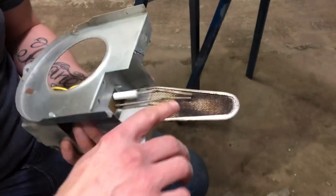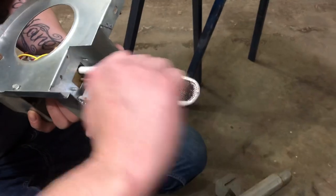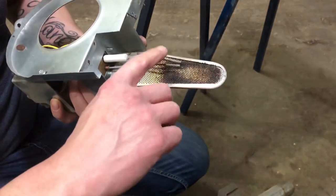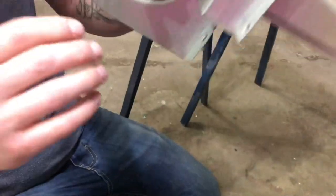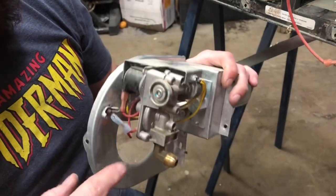So, there is your burner. So you'd want to make sure that this burner here, you take a wire brush and you scrub it all completely clean, and blow it out, make sure there's nothing on there. And then here's your igniter. The igniter on this one looks good, but if you were going to replace it, as I said before, you don't have to remove all of this to get this out.